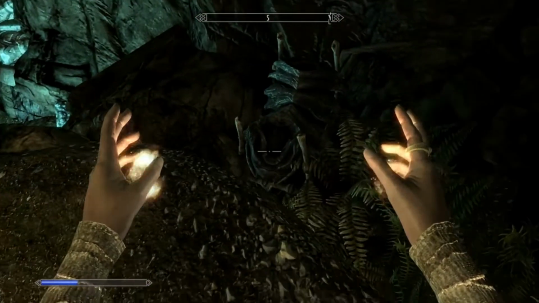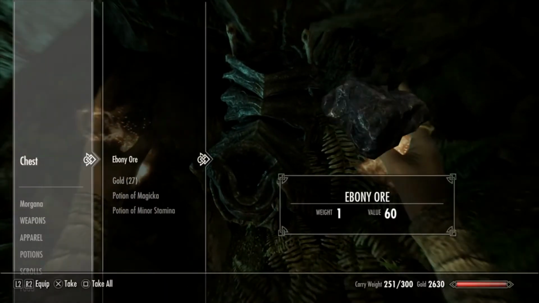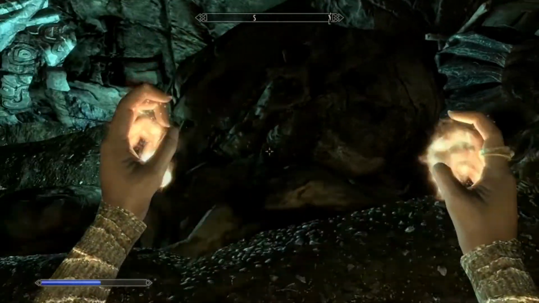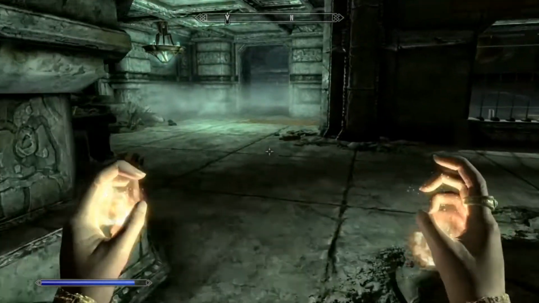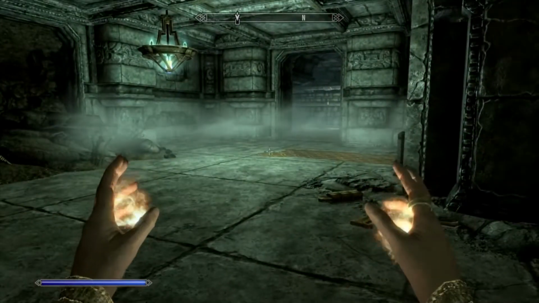Okay, I'll snag this one. Oh, I'm not supposed to do that. Ebony ore, eh? Another potion of magicka. Wow, that's two. I mean, so nice. Because you don't give me that many.